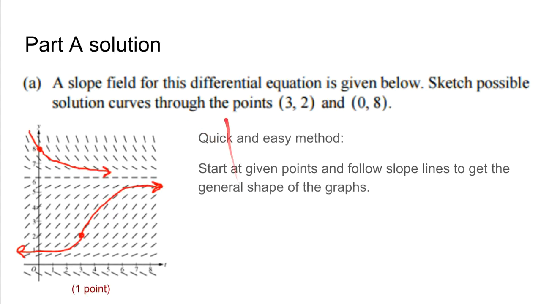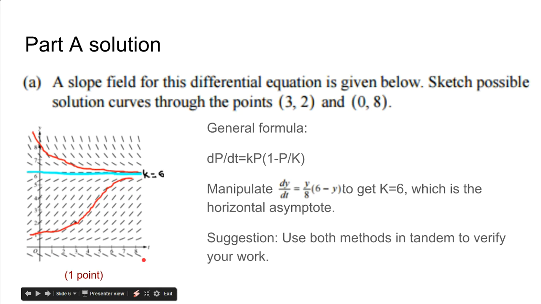Here's the first method that was mentioned in the text on the last slide. So basically, you can start at the points that they already gave you here and then follow these slope lines up, because the flatter the slope lines, the flatter the graph. So both lines will approach a slope of 0 at y = 6, and on this line right here, it's also going to approach 0. The slope is also going to approach 0 at y = 0. And the slope field there is all just worth 1 point.